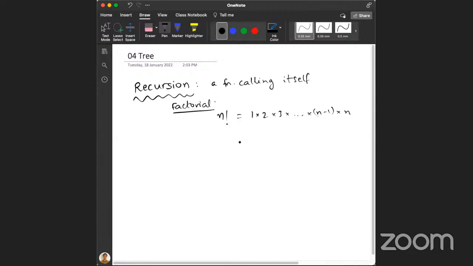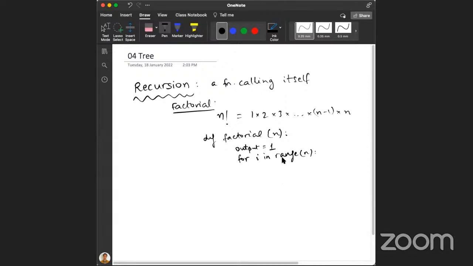Now you can define a function, define factorial n, and here my output, let's start with 1, and then you will say for i in range n. I'm just writing a rough program.